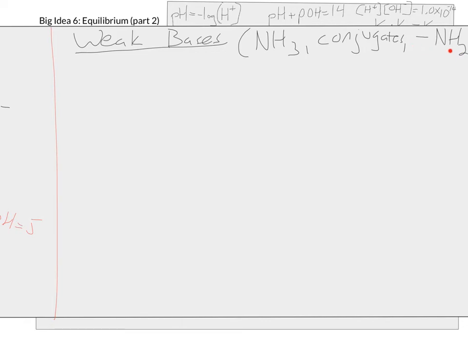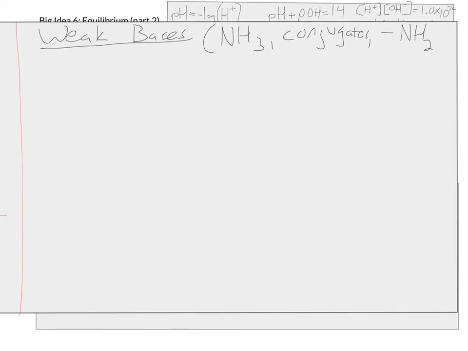Usually it's a carbon. These are called amines when we get them all connected like that. But those things are bases as well. When we have a weak base, I'm going to use ammonia as the example here. If we look at our balanced equation, NH3 plus water, this is where our base definition comes in really handy, because balanced equations, if you know the definitions, you can write the balanced equations.